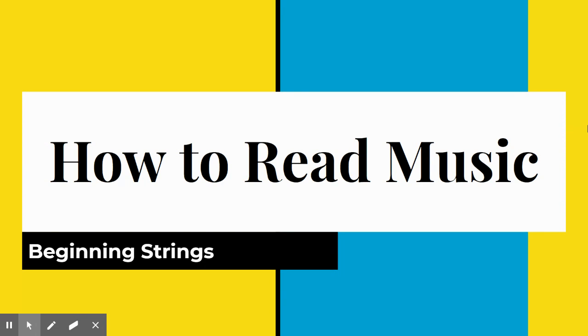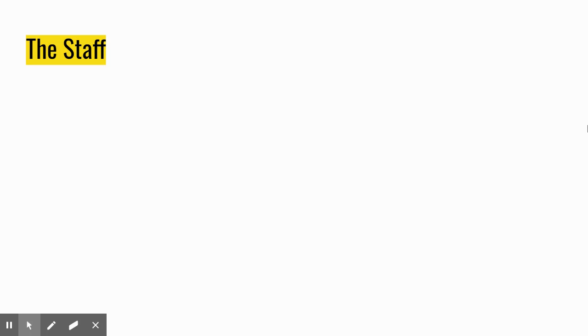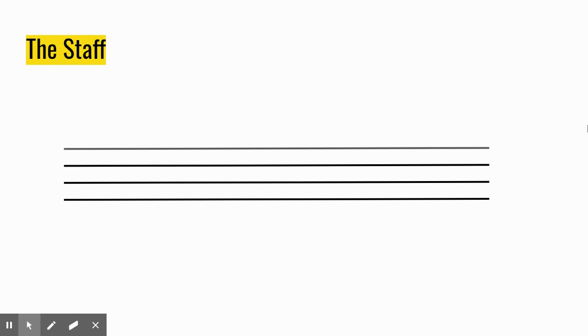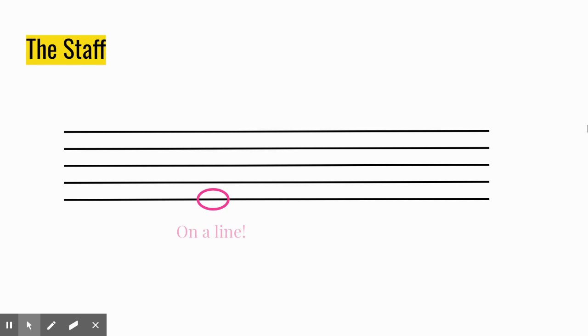In this video, we'll go over the basics of reading notes in music. Music notes are written on a musical staff. The staff is made up of 5 lines and the 4 spaces between those lines. Notes can appear on a line, with the staff line going through the circle part of the note known as the note head, and notes can appear in a space, with the space going through the note head. We read music left to right, just like when we're reading English.